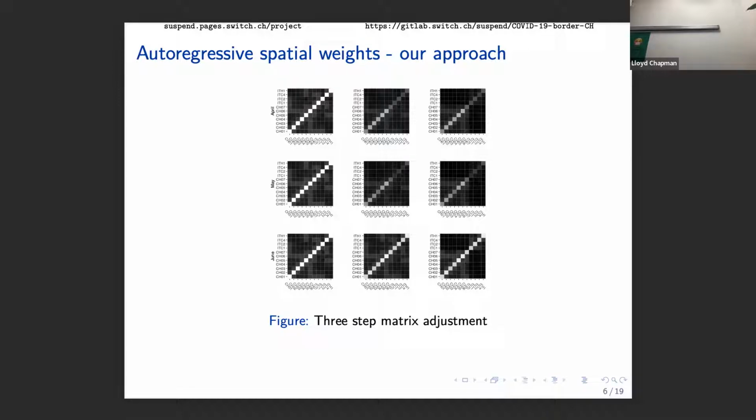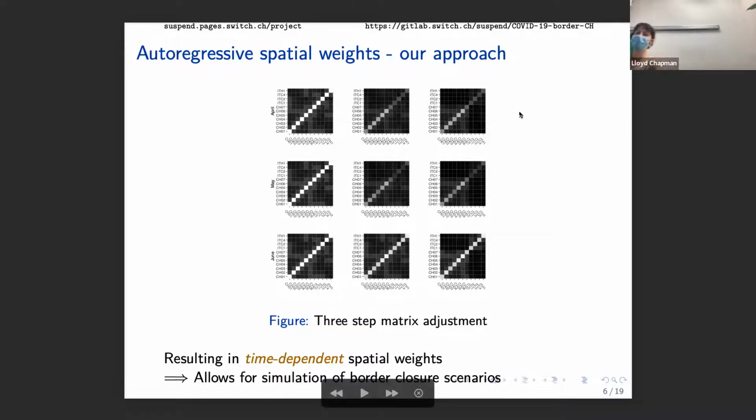And if you move left to right, you have the power law, which is not time dependent, and then the Facebook adjustment and the IOM adjustment. Okay, and here you can very clearly see pretty dark blocks, indicating really the border closure between Swiss and Italian regions.